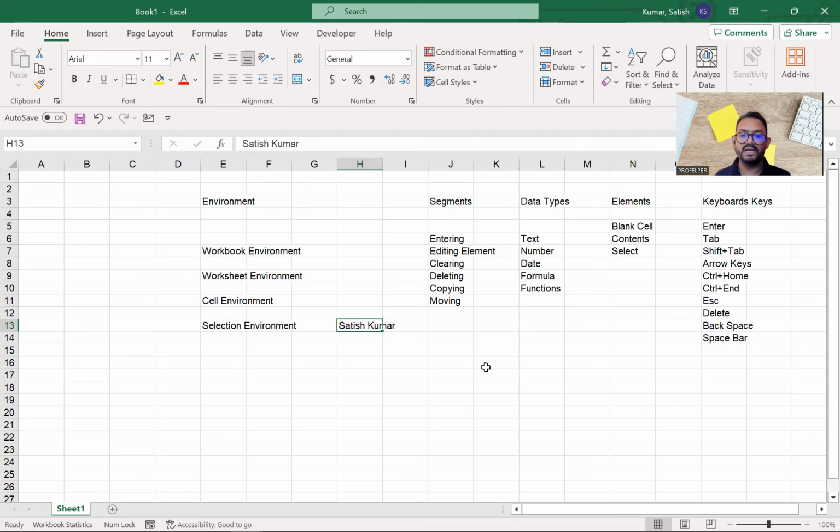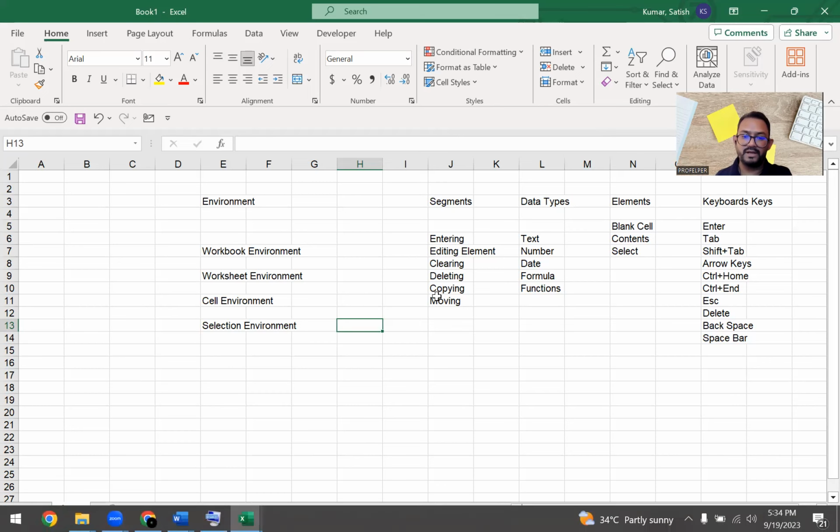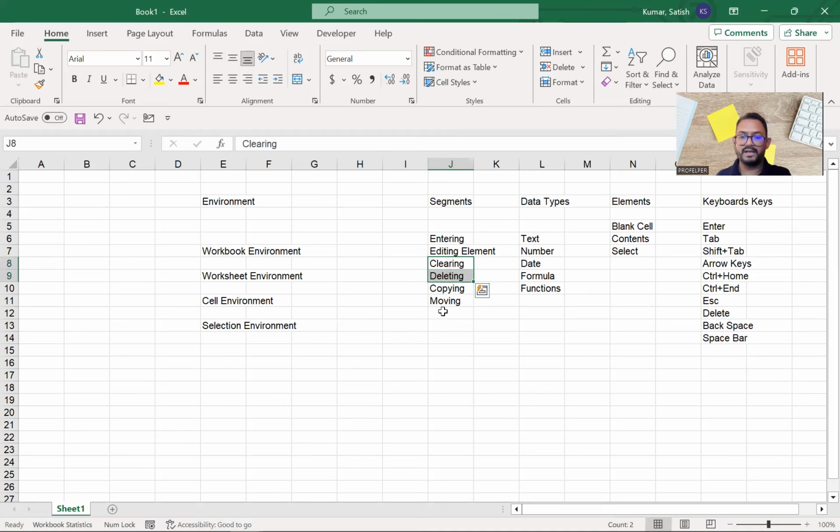See, I click on this, what happens? This becomes normal. So this is the difference between clearing and deleting. Now, if you click on this cell again, click here again on the clear button, and you click on clear contents, what will happen actually? It will clear everything, the formatting as well as the content. So this is the difference between clearing and deleting.